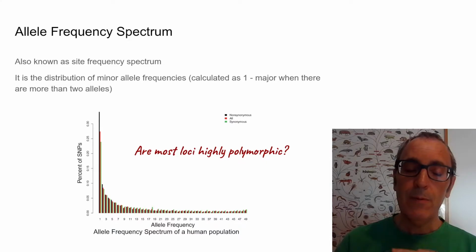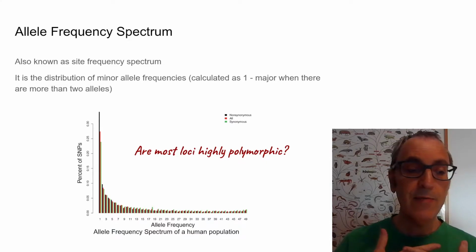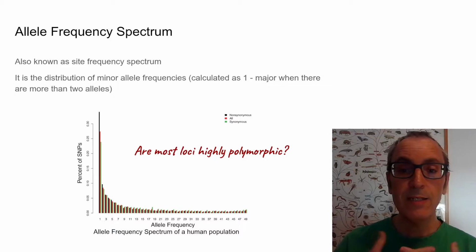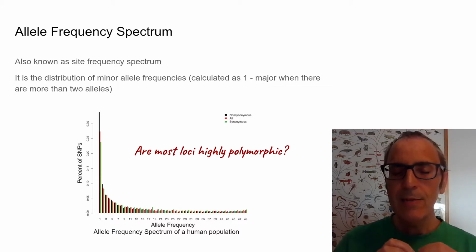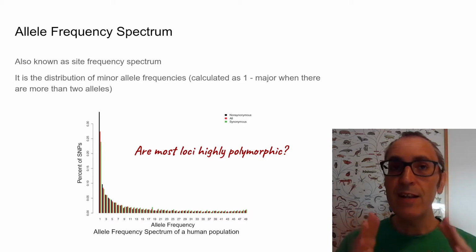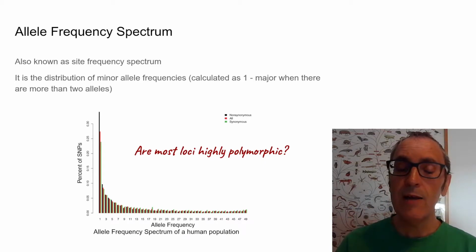Always in a population, if you calculate the allele frequency for a random SNP, for instance, the most likely thing that will happen is that that allele frequency will be very, very small for the minor allele. So most individuals in the population will be homozygous for the major allele, and very few individuals in the population will have the minor allele, usually in heterozygosis, as we will see. So this is a general feature of the populations.